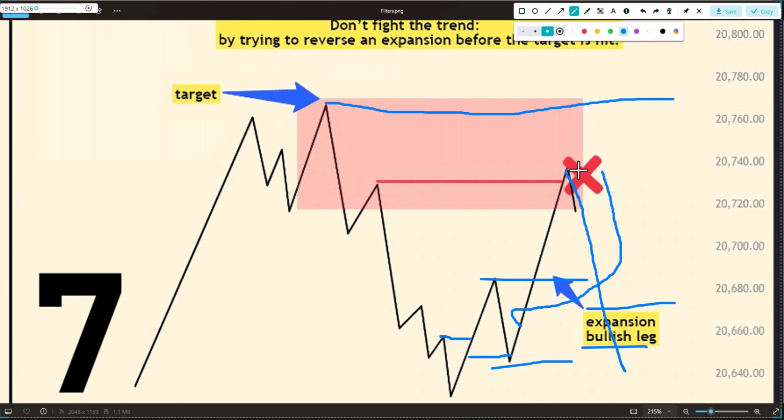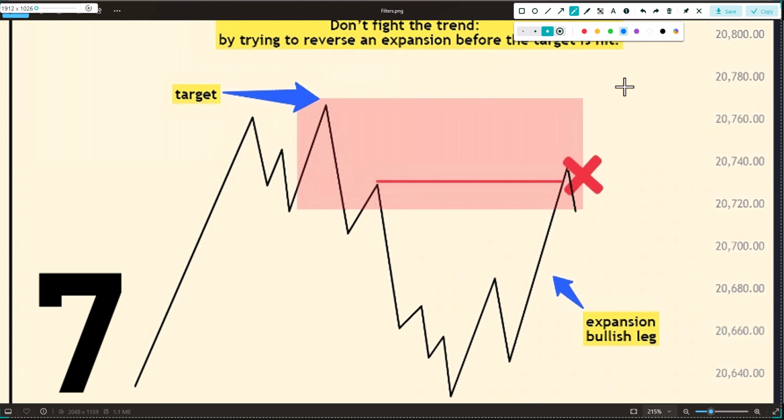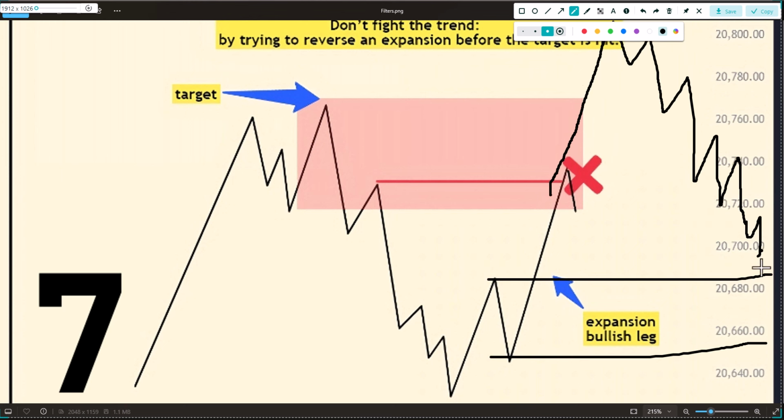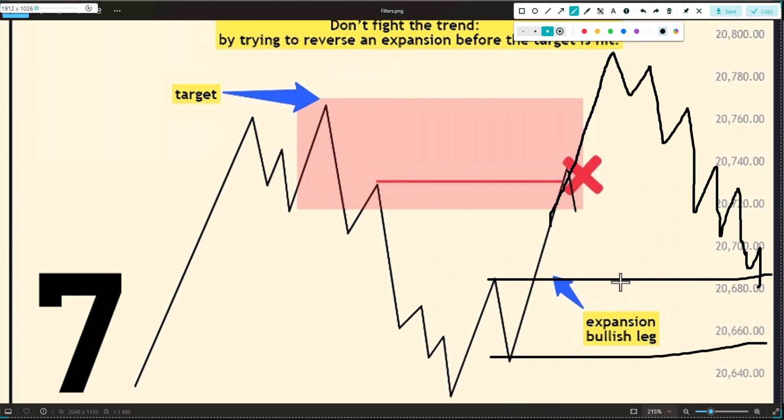Price doesn't need to pull back to this zone, it can trade to the upside. Let me clean these things up. The price can trade all the way to here, and then later on it will continue or pull back to tap into this zone right here. So don't try to force it to pull back, okay? Go with expansions. With expansions, you can enter from anywhere, and it offers a good RR, right? A lot of times they are clean, explosive. Pullbacks are not the best setups to trade, okay?